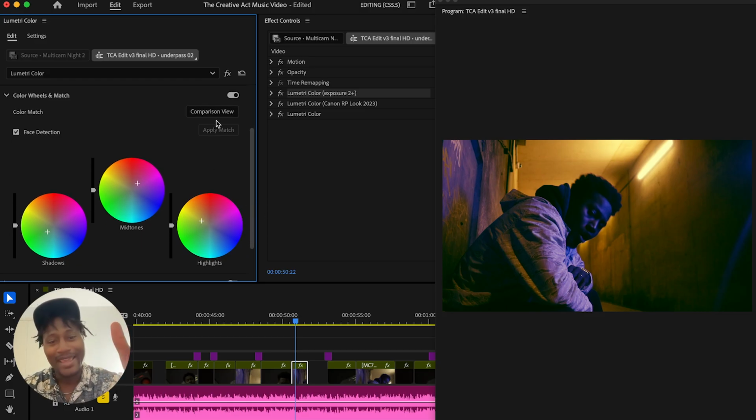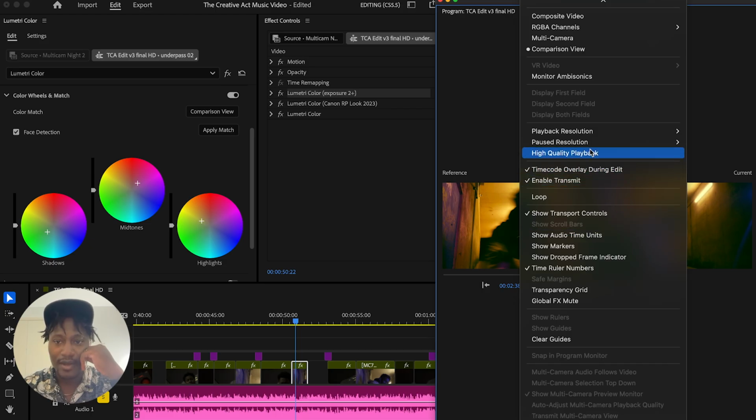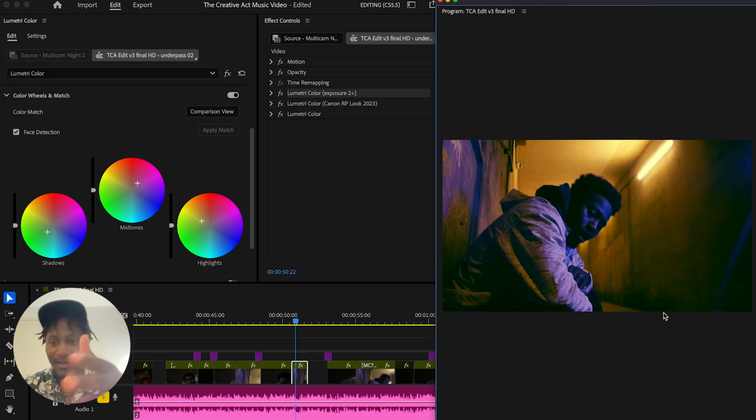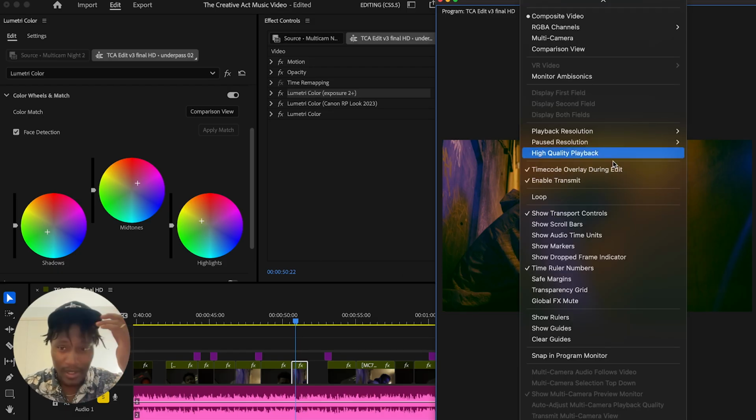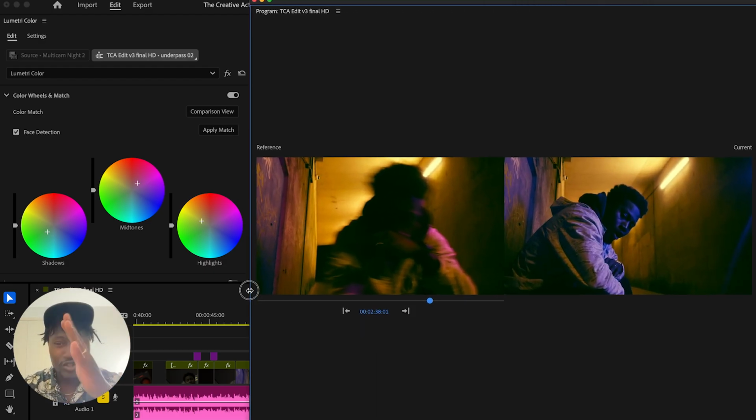And as I said, they even make it easy for you. If there's a reference like The Matrix or Blade Runner or whatever film that you're loving and you really like that look, you can put your reference frame in comparison view, and literally apply match and it'll try and match it. So I just wanted to give you some game if you're not aware of even comparison view. Comparison view is also good for just color matching. When I'm color grading, I always put comparison view just to make sure that my shots align.